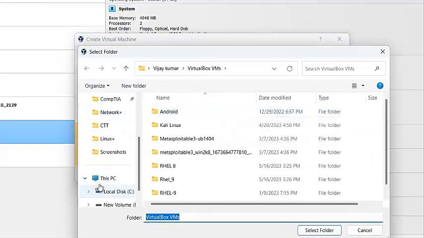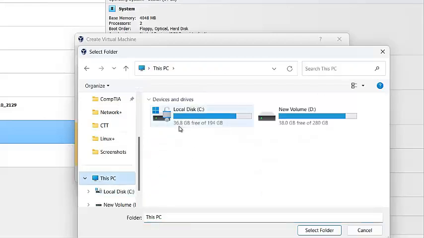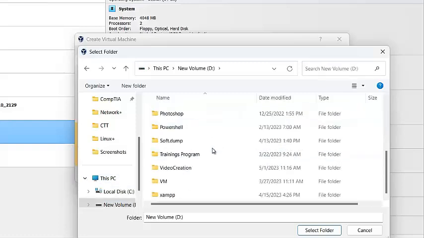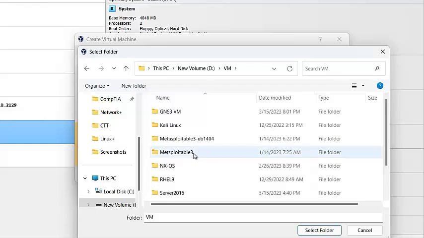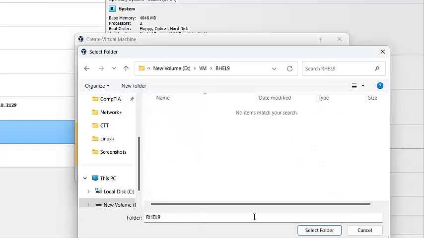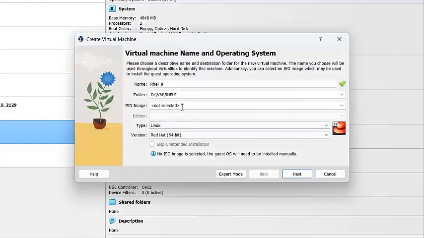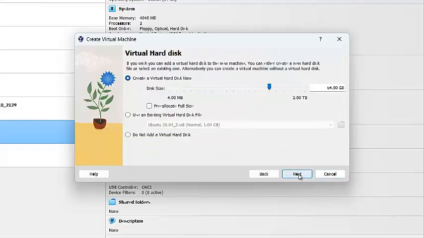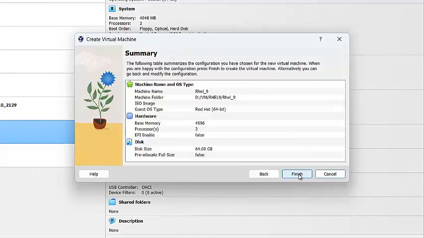Because if you have less memory in a drive, like I have only 36 GB available, I am going to use another location, in a RHEL 9 folder, and select this folder. My machine will be created there and all the files will be stored in this location. If you have enough memory in the C drive, you can go with the default. Everything looks fine, so I am going to click on Next.